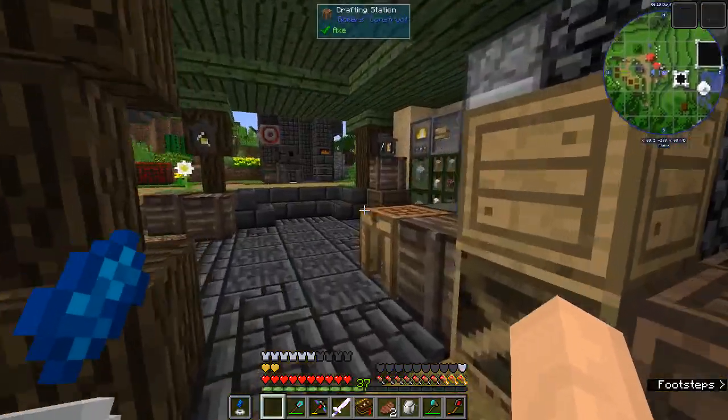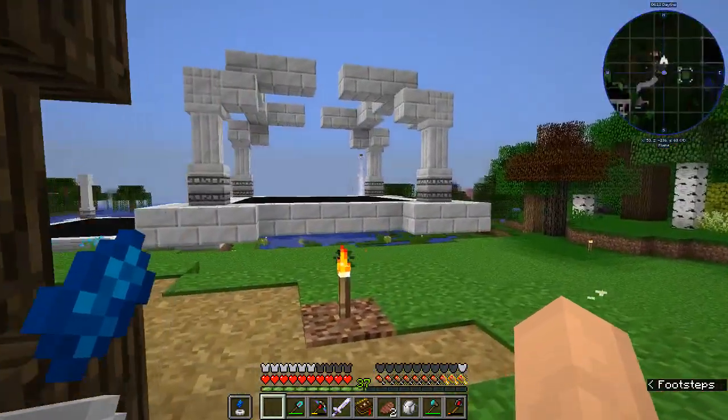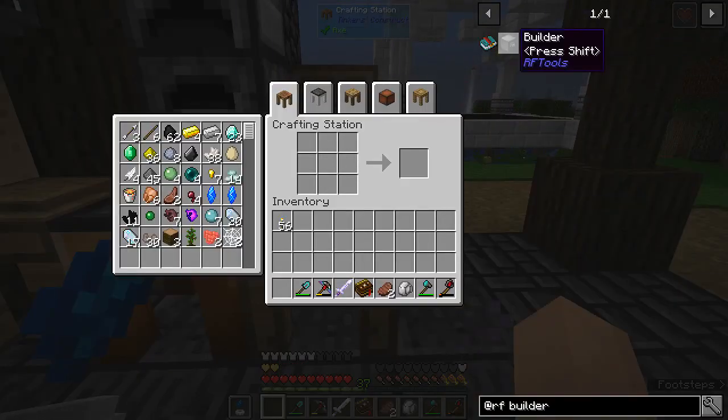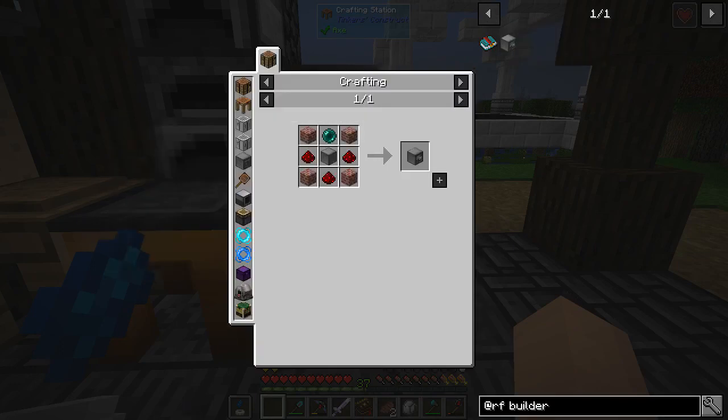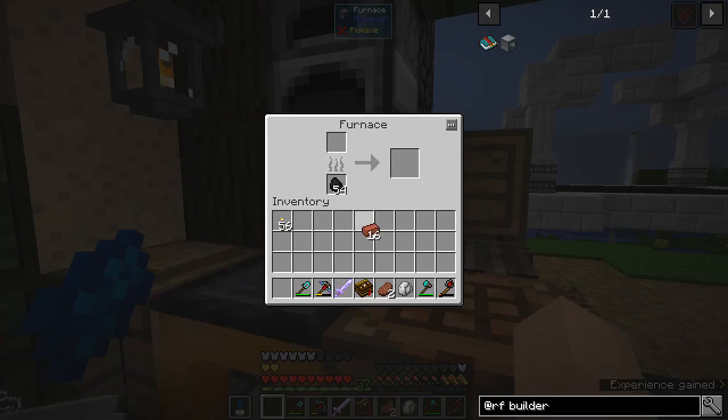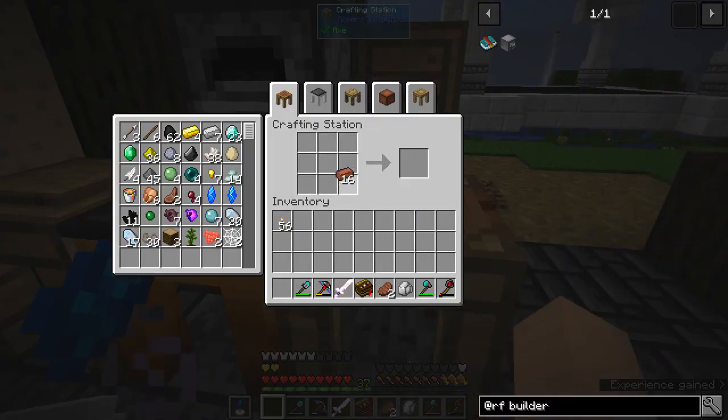How I'm going to do that, though, is the fun part. What I'm doing isn't really that fun. How I'm going to do it is going to be the fun part. We are going to use RFTools. We're going to use the RFTools builder. And we just need to... Did I do it? Oh, I did. Look at that, guys. I made the bricks ahead of time. Yay!